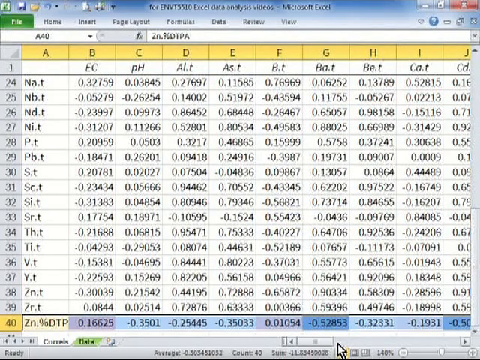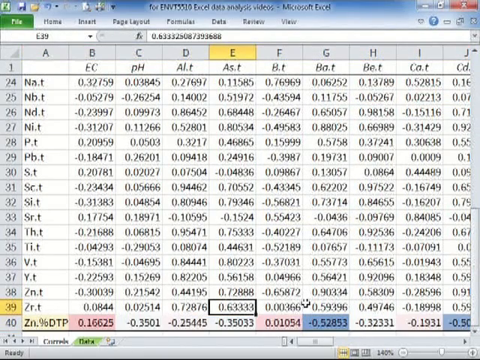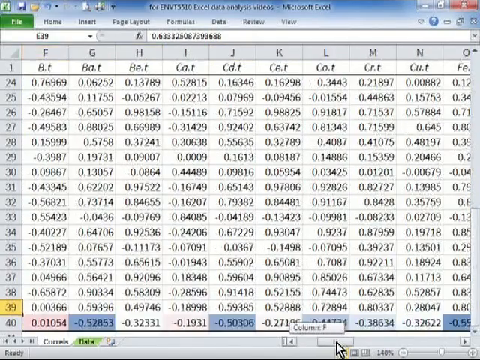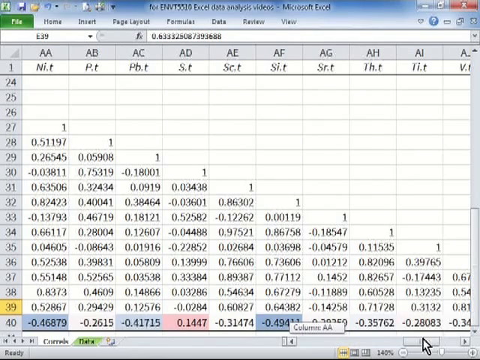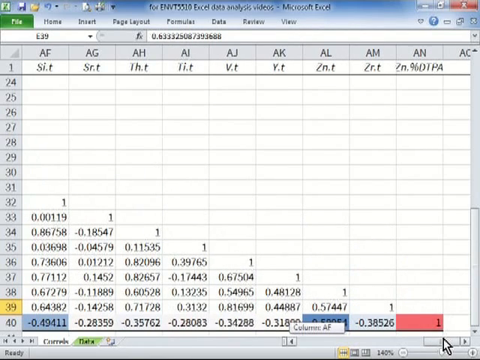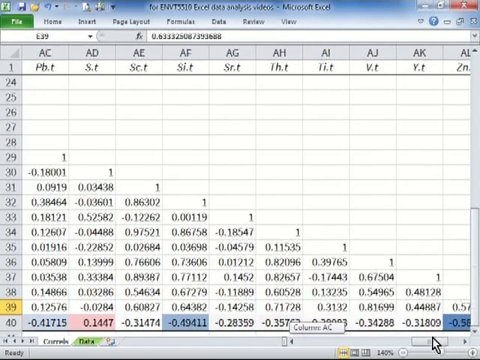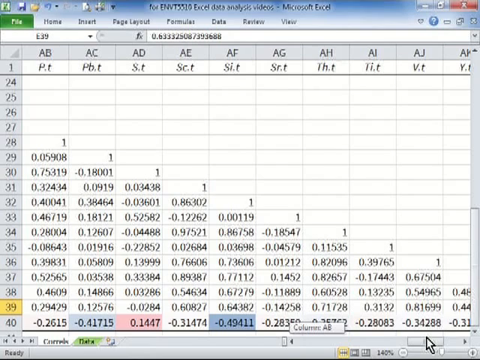What that will hopefully give us is that the large positive values become the brightest red colors and the large negative values become the brightest blue colors, and we flick through to see what we've got. Okay, so there aren't really any high positive correlations. Most of them are negative, which is interesting.